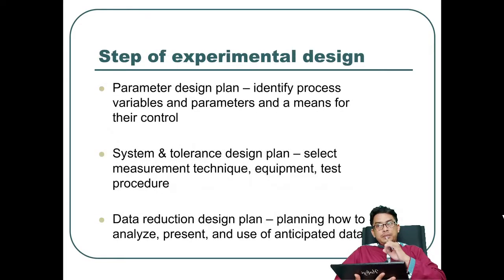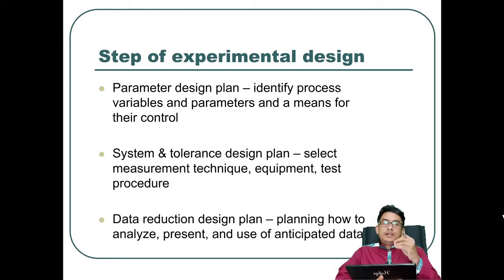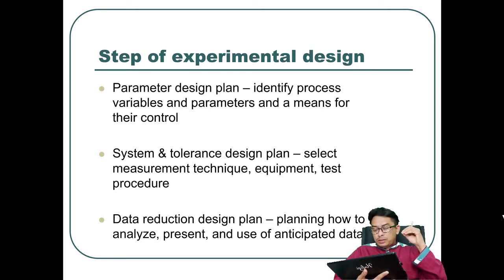Now, after we set up these variables, then the identification of parameters and how the parameters can be controlled. And then we also need to design the technique for measurement, and the equipment that we need to do measurement. We also need to think about how to do data reduction, because when we measure, we collect so many data. Which data is reliable, which data is true? Maybe we have a lot of data and the data will give a constant. So we have to plan how to reduce this data.